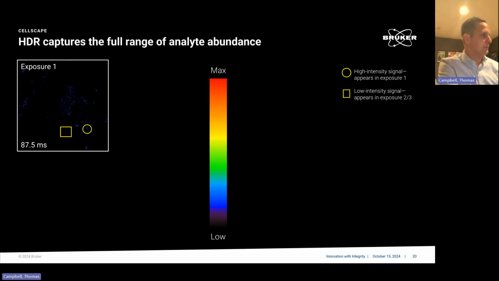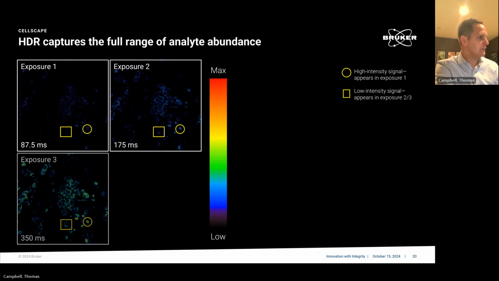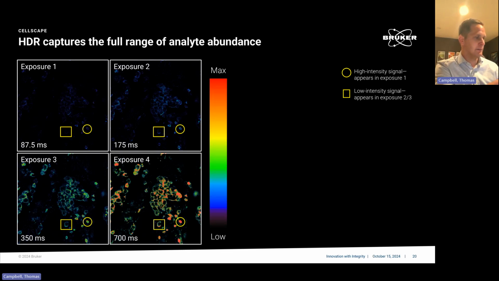So what does this look like in a real biological sample? Here we are looking at, again, the same image taken multiple times using increasing exposure time. And I'm displaying here just a single marker, but we're showing it as a gradient display so that you can really see the variation in intensities in pixels. And whenever you see red in the image, those are saturated pixels.